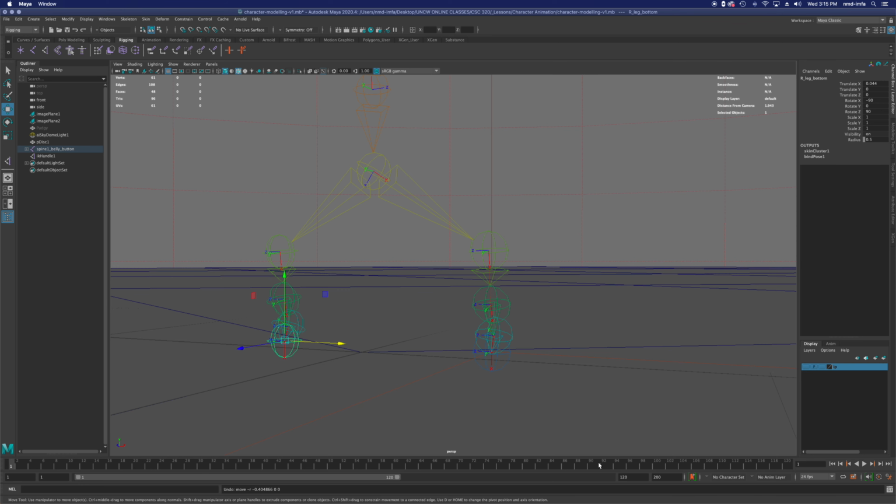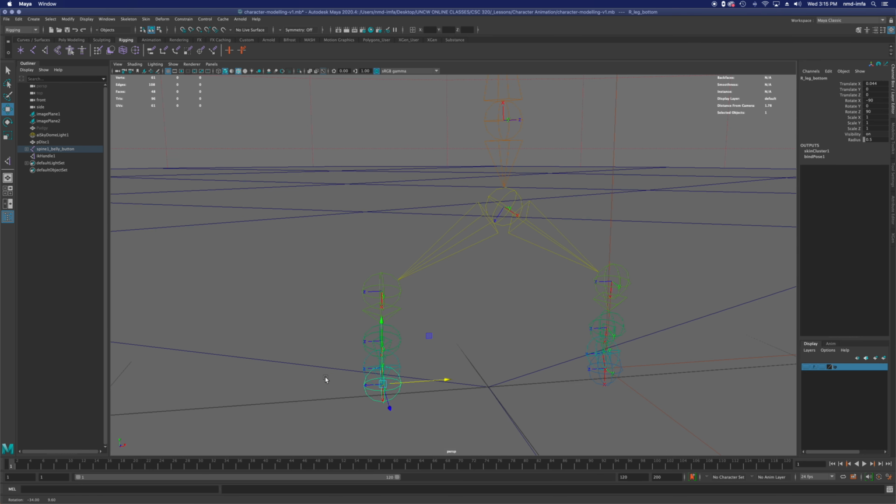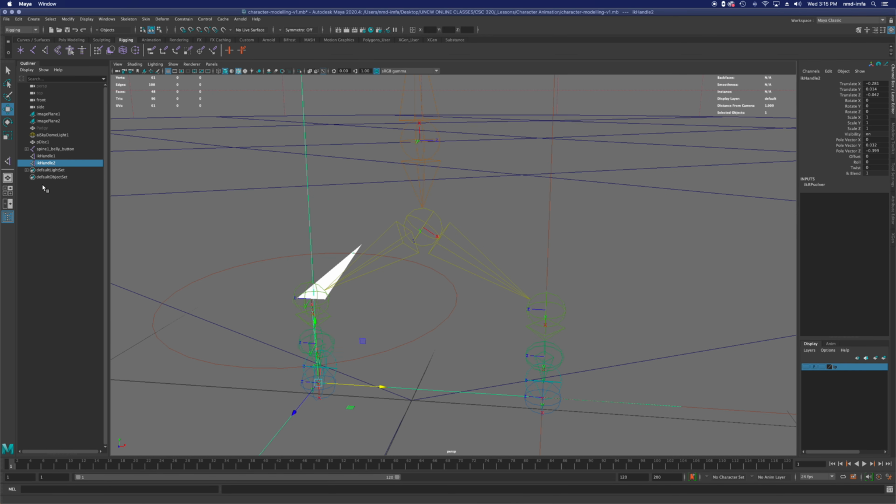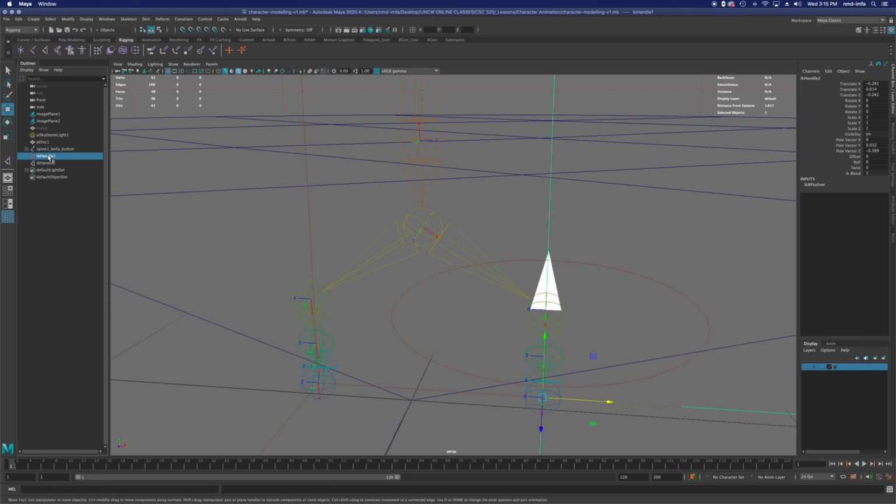So let's do it again for the character's right foot. I still have it active here, so I'm going to click on my first joint, and then I'm going to click on the hip joint, and you'll see there we go. We get this little visible circle. You'll see there's an IK handle 1 and an IK handle tool. Let's name these. So I'm going to call this capital R leg. Actually, I'm going to do leg because it's the whole leg right now. And I'm going to say handle.